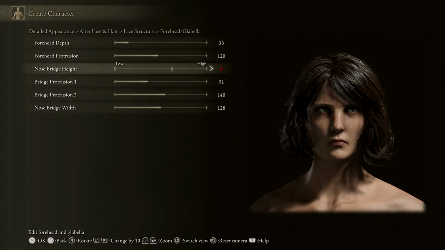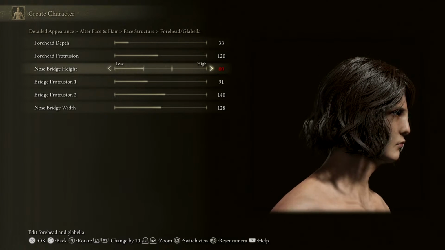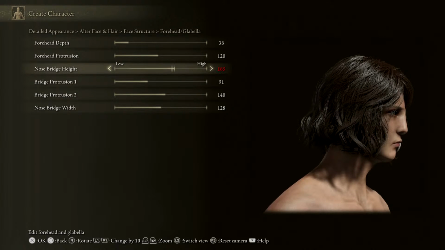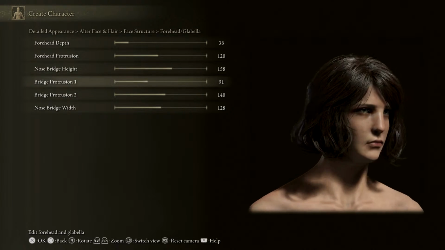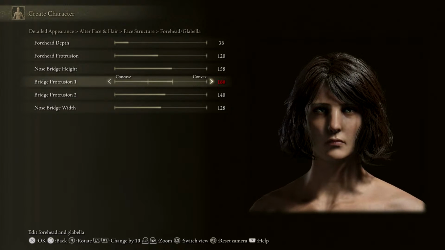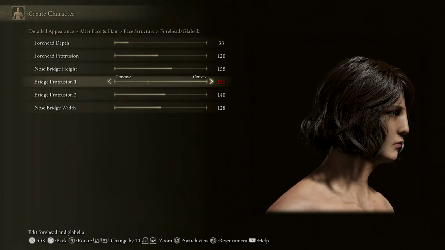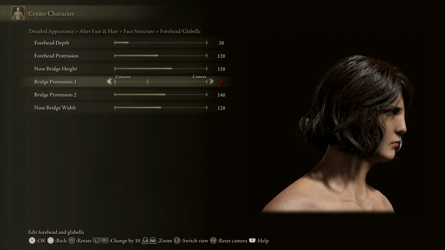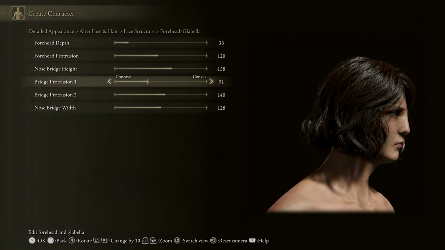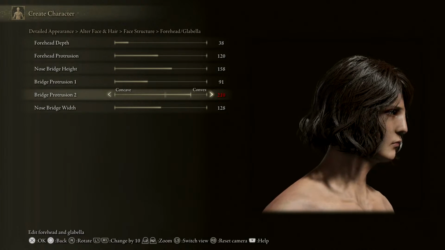Nose bridge height. So it's this side here. Basically changes the height of the bridge of the nose, and moves a few other things along. Bridge protrusion. Kind of affects the height of the brows from the looks of it. Just bear that in mind. Bridge protrusion too.